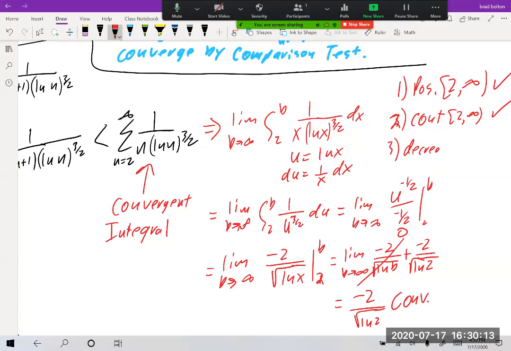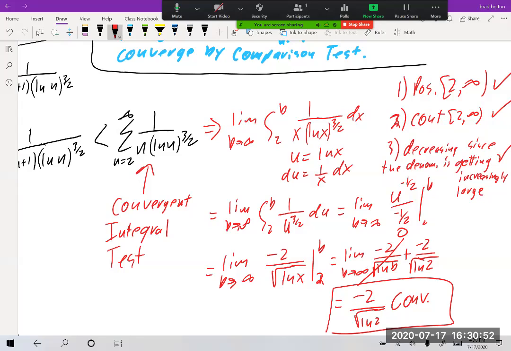decreasing, since the denominator is getting increasingly large. So every time you plug a new number in, the denominator is going to get bigger and bigger, so that means it's decreasing. It means it's decreasing because the denominator is actually increasing in size. So check. So the integral test applies. We found out that it's convergent. So this is convergent by integral test, right?